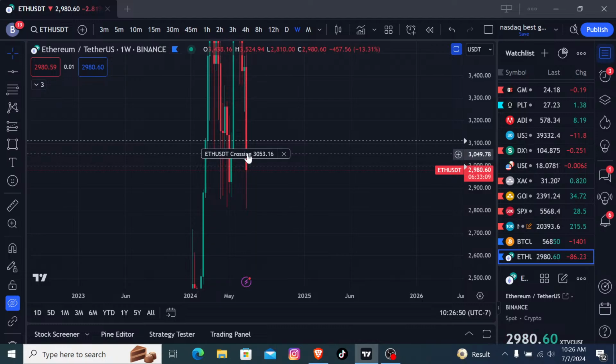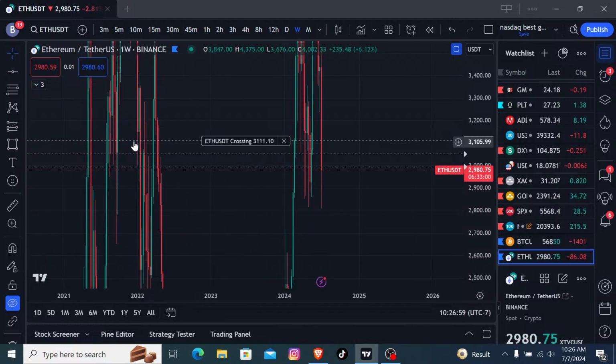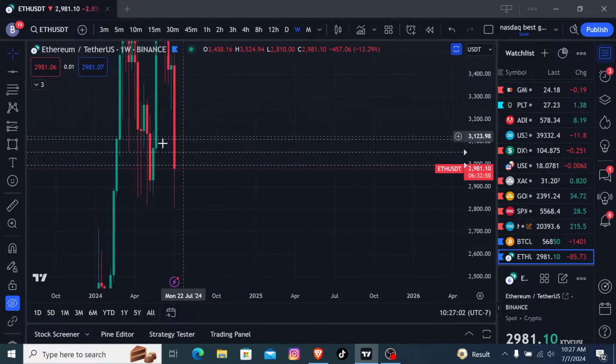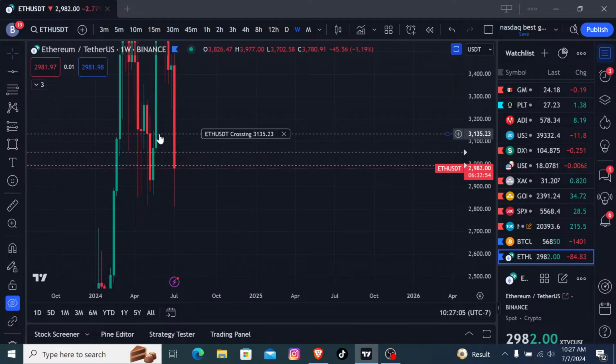And as we were over there, we were here yesterday, right about to break it on up. And then I put the next weekly alarm area, which I don't know why I put it there, but it should be up here. So after it goes up, this is going to be the area where it's going to get stuck, and hopefully on Sunday, shooting up or closing right here is still good because we're above this area right here.